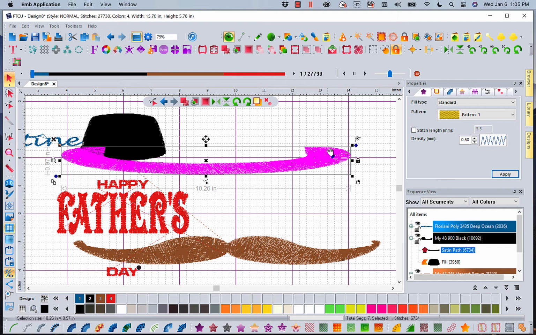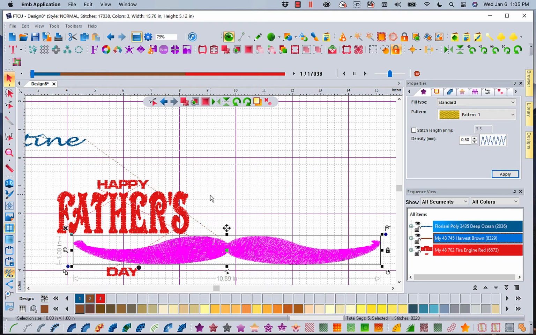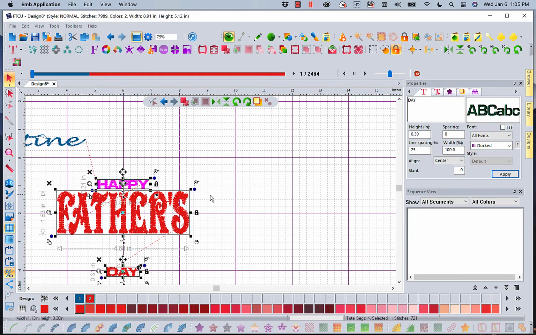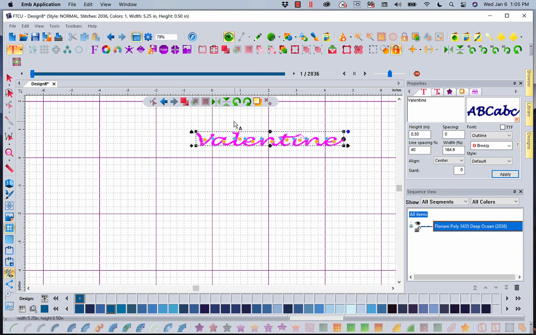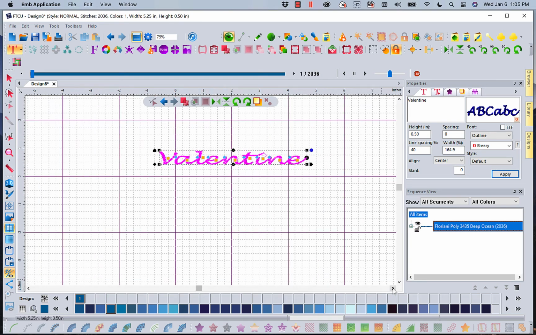It loses its look. So we're going to go ahead and take this out. And that's all text, so it would work like text. And that's the cool thing about text, it is made different to hold its integrity proportionately, whereas that mustache didn't hold its integrity proportionately.